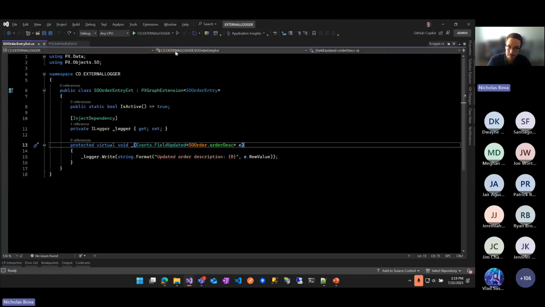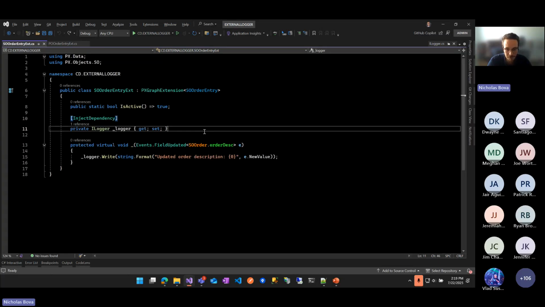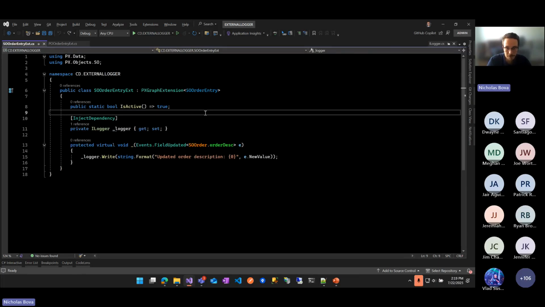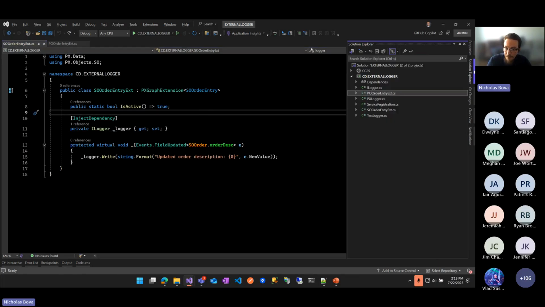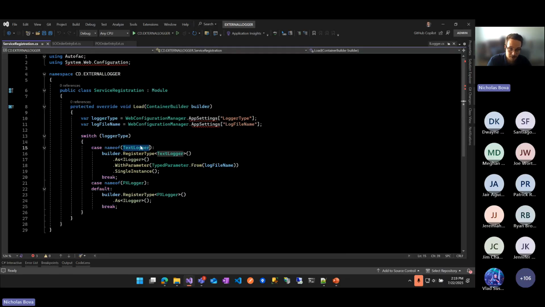And if you're developing off of a local machine, you might want to have a different logging functionality, say in a development environment or in a sandbox environment, versus how you would want the logging to work if you're in production or some other environment for real. So the example that I have for today's session is one where we have a text logger that we use for a development environment.